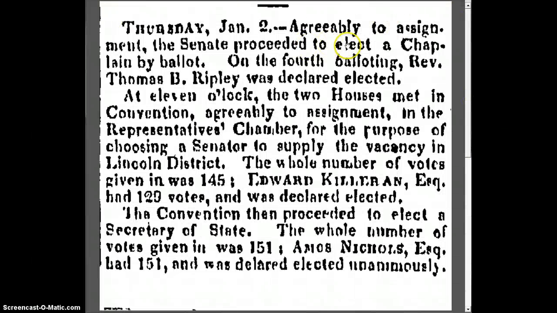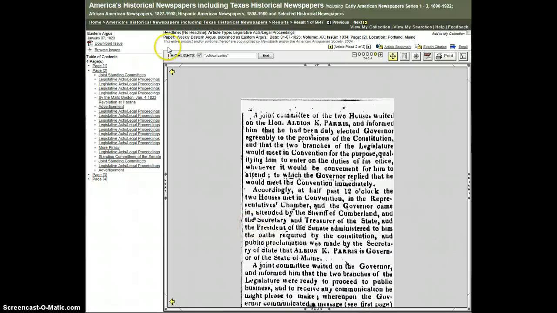So I want to draw your attention to the fact that everything you need to cite this article in a research paper is missing. So when you save a newspaper article from this database, always be sure you get this information from above the viewer: the headline, the newspaper, the date, the pages, everything you would need to cite this. Make sure you save that information somewhere, in the file name or in an accompanying text file, or print the article out and scribble it down on the back, whatever works for you, so that you have this data available later to cite this article in your paper.